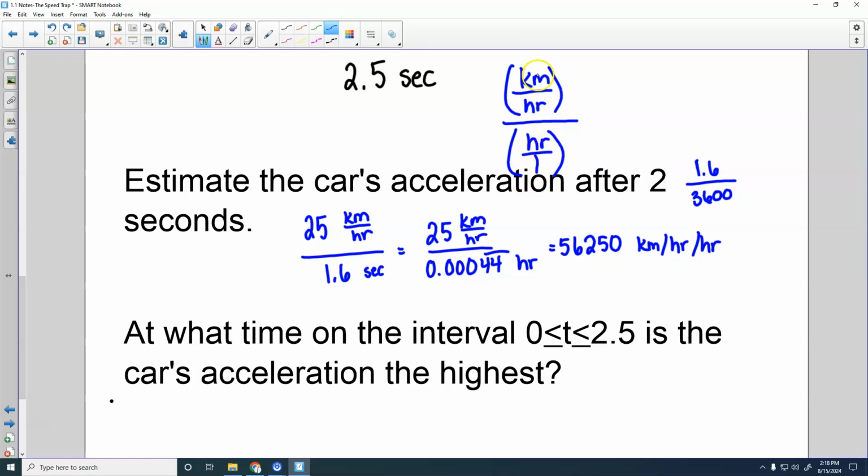So like, if I've got kilometers divided by hours over hours, I can put that over 1. Dividing fractions is easy as pie. So I got kilometers per hour times 1 over hour. So I flip it. Flip the second and multiply. And if I multiply across on the top, I get kilometers. And on the bottom, I've got hours times hours, which is hours squared. So I also could do kilometer per hour squared.